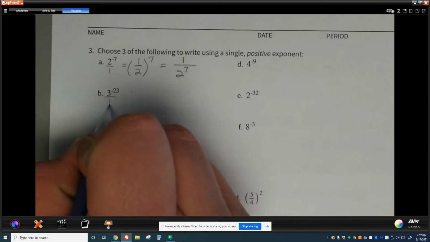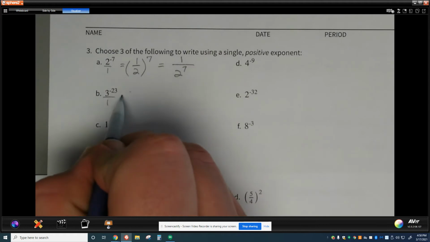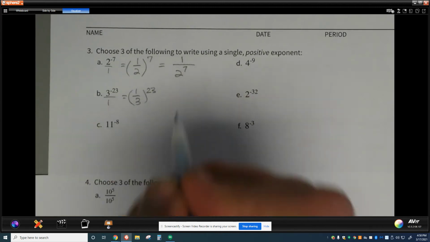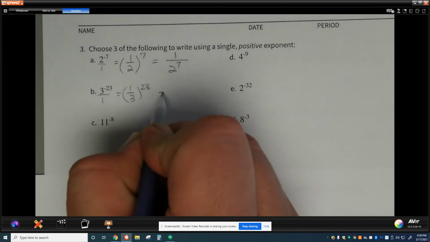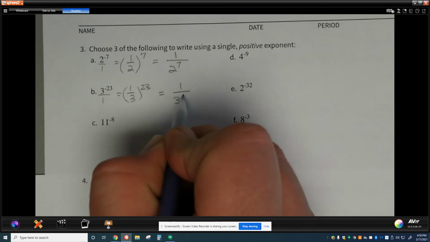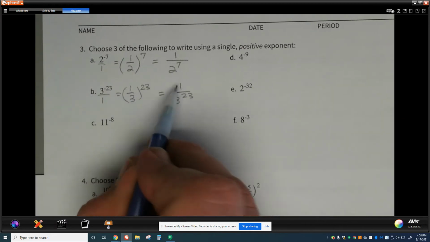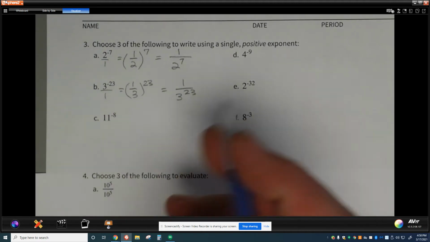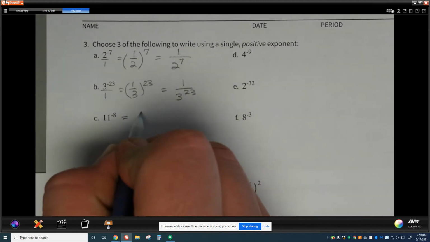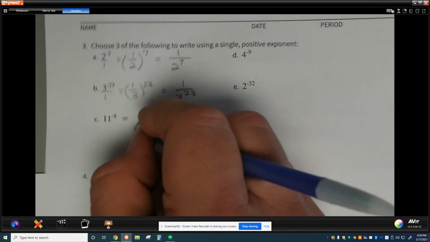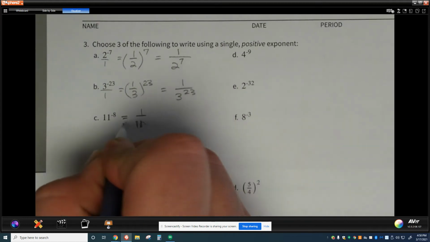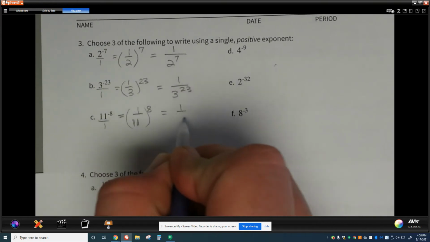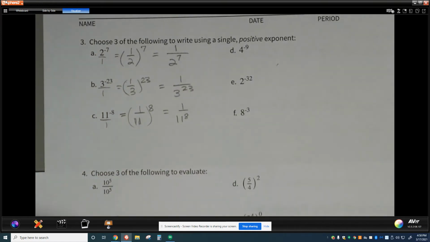So watch for the pattern here. Again, negative power, negative exponent. We're going to be thinking reciprocal of 3 is 1/3 raised to now the positive power, positive 23. I could write that also as 1 divided by 3 to the 23rd power, because 1 to the 23rd power is 1. So this one is a single exponent form, single positive exponent form. This one likewise is a single positive exponent form. We'll just follow the same process that we looked at here with taking these and writing them by their reciprocal first, raising it to the positive power, and then simplifying it to represent what was being done.